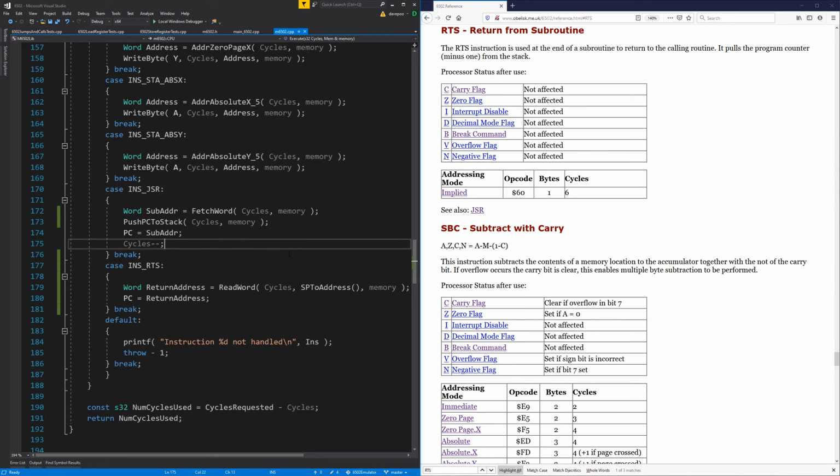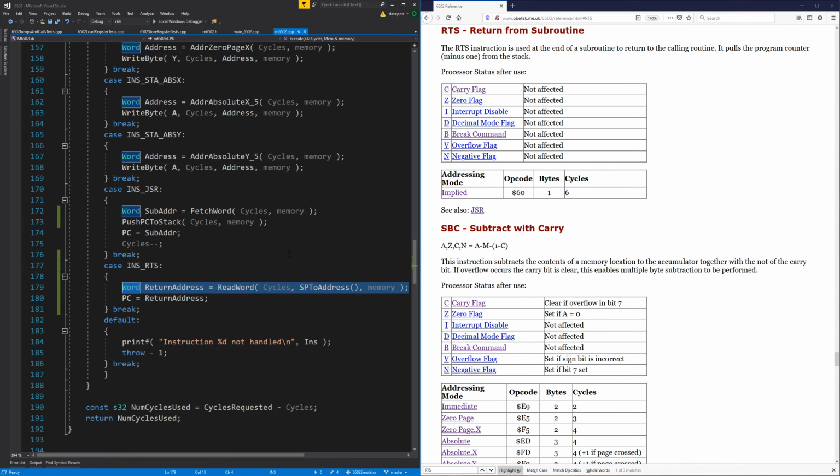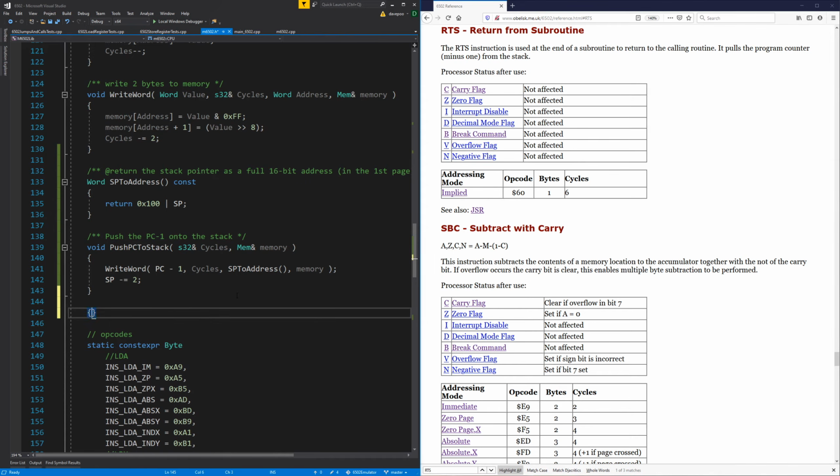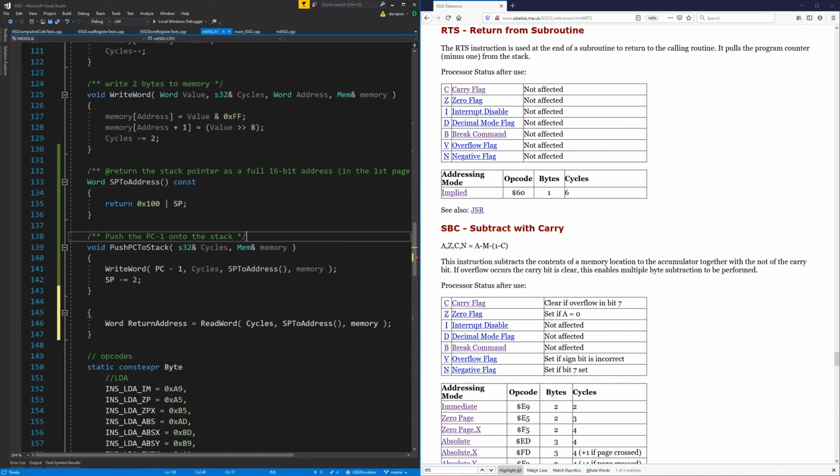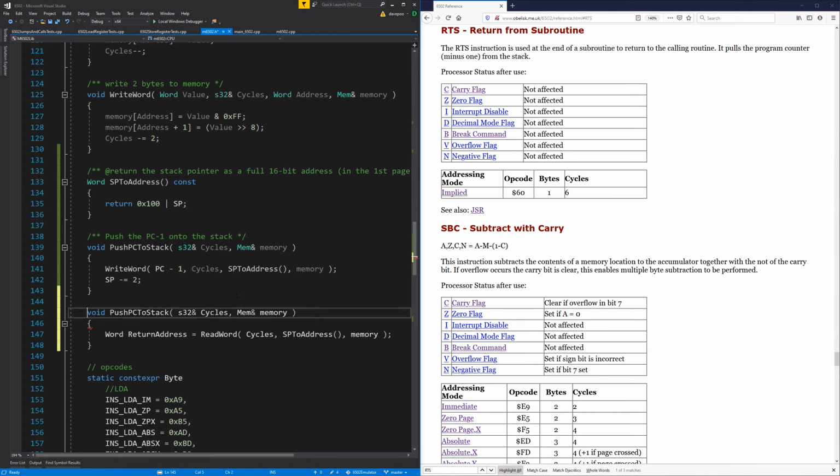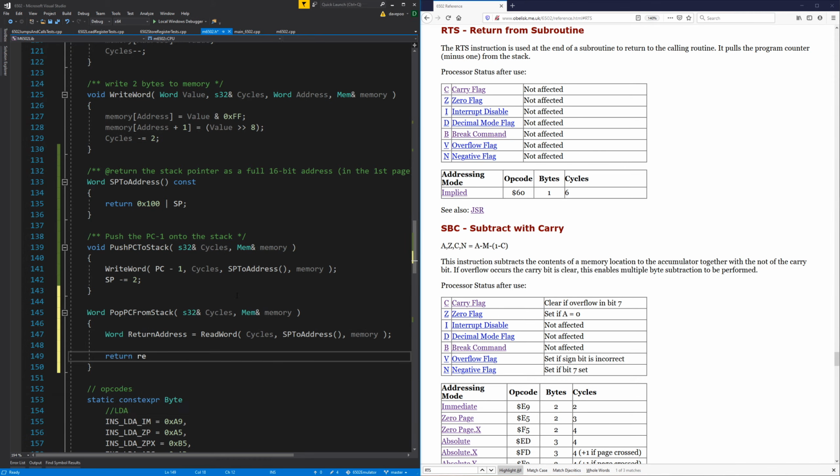Yeah, so why don't we write a function for that as well? Because it's kind of this. This is pop program counter from stack. Is it really? It doesn't really matter that it's the program counter.